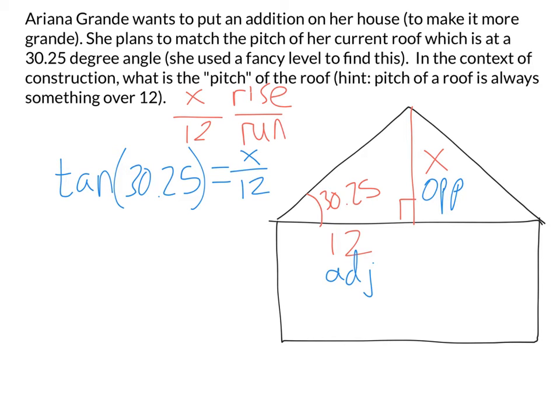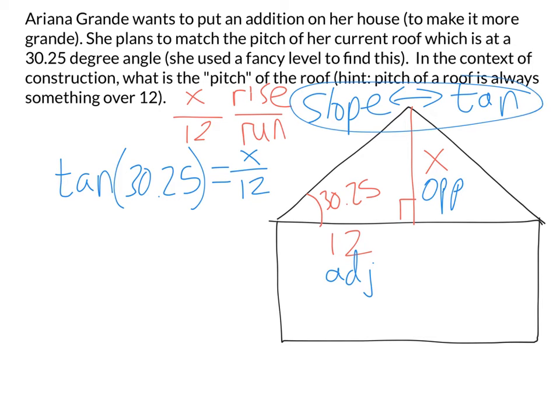Did we just learn something about tangent? Is tangent rise over run? Tangent equals rise over run. Does that mean tangent equals slope? Oh, heck yeah, it does. Tangent is slope, and slope you can associate with tangent. My goodness, slope, tangent. They're like peas and carrots, as Forrest Gump would say. Okay, cool. That was fun.